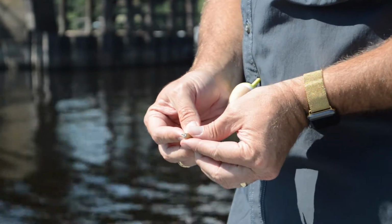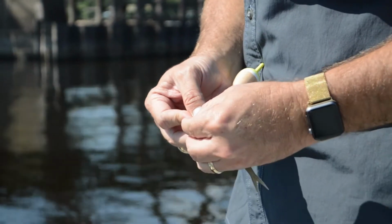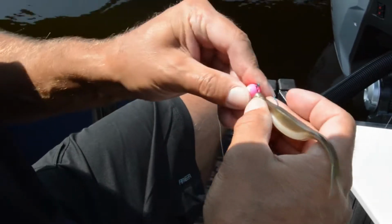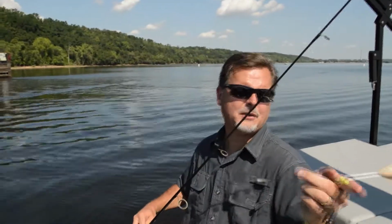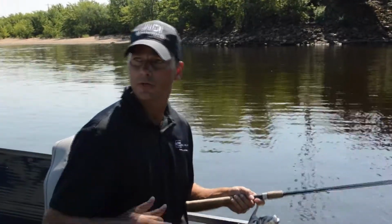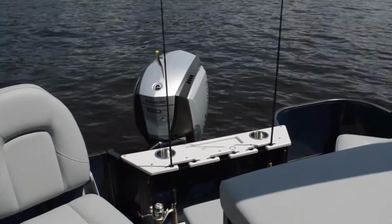So this bait, what kind of fish am I expecting to hit this thing here? Well, because this is such a phenomenal fishery, you never know, but we're going to try to target some walleye today. Oh, good. But you might catch a sturgeon or you might catch a crappie. So with us fishing off the back of the boat, shouldn't we be trolling? Well, you certainly could, Jeff, with this Misty Harbor 2285 RF. There's couches up front, but back here is where the fishing amenities are. So you've got your fishing chairs, your live well, your rod holders, and your beverage holders. Nice.